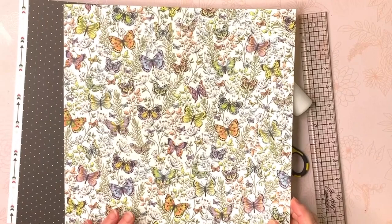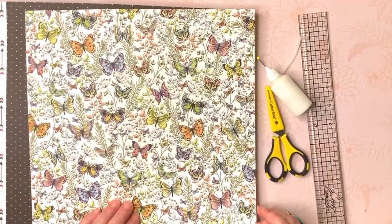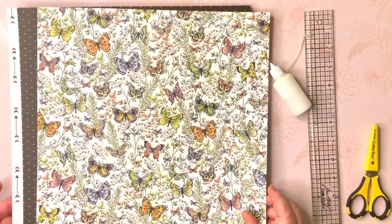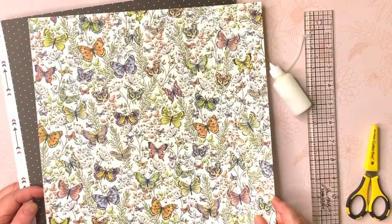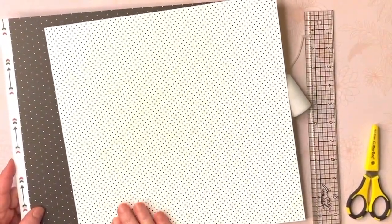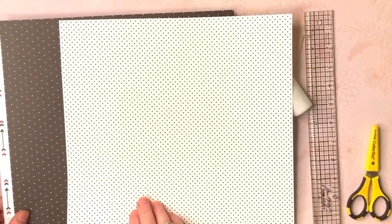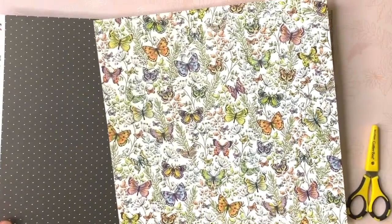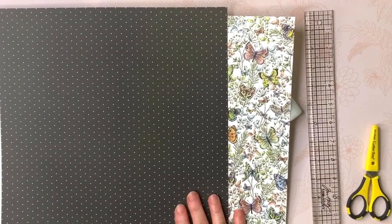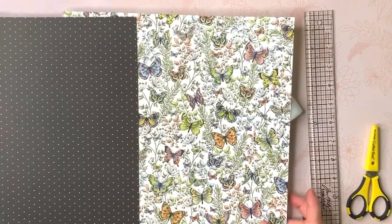So I have this one. This is one from, I believe, Stampin' Up, and I've had it for some time. I think it's just a beautiful piece of paper, and so I really hated to cut it all up. On the back, it actually has this little tiny black dot for the pattern, and so I thought that would be kind of cool to use for the spine. So I found this piece of paper from an old pack of Close to My Heart that I had on hand, and I thought that would be fun.